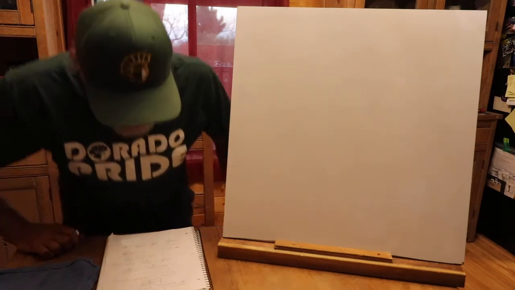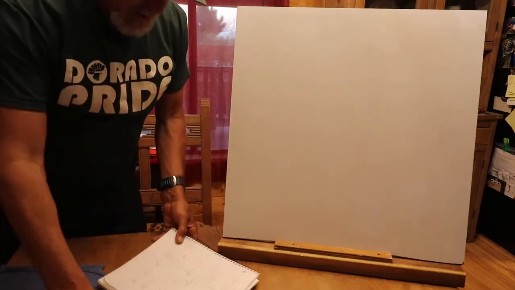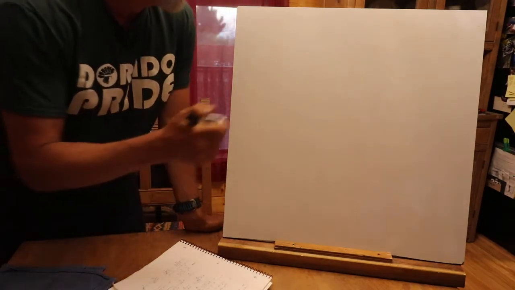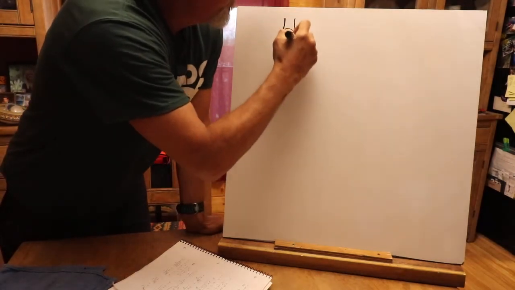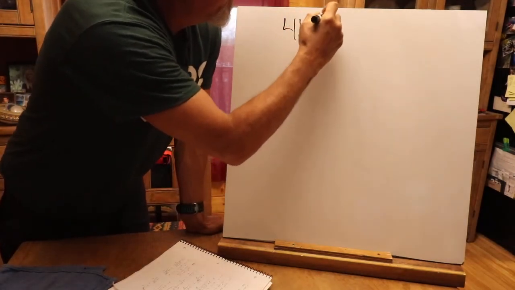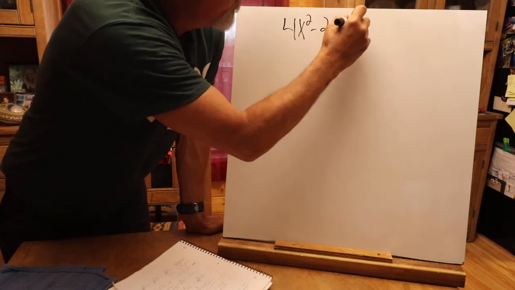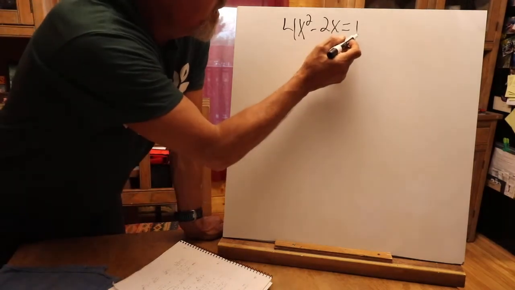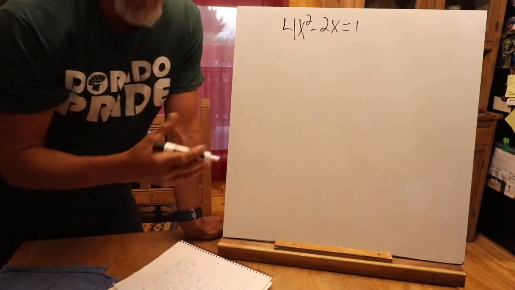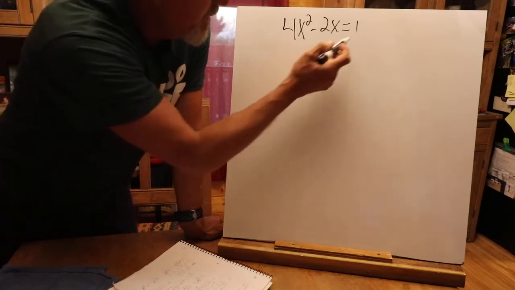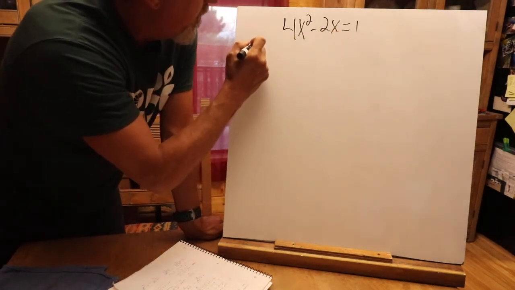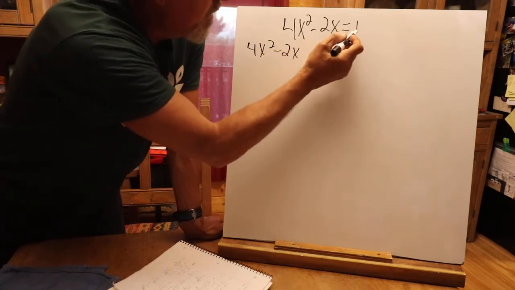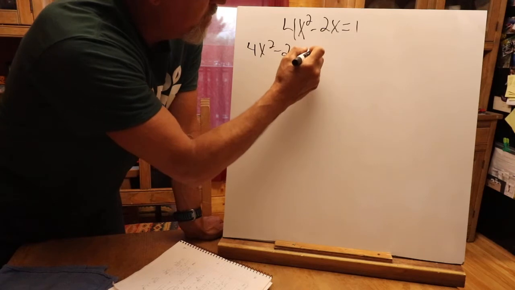I'm only going to give you two examples. The first one is 4x squared minus 2x equals 1. Now you can see right away that this problem is not set equal to 0. There's a 1 on the other side. So first thing we have to do, whether we're doing problems by factoring or the quadratic formula, is this has to move over. So I'm going to rewrite it. 4x squared minus 2x. That 1's coming across the equal sign. I'm going to subtract it over, so it's going to be a minus 1 now.